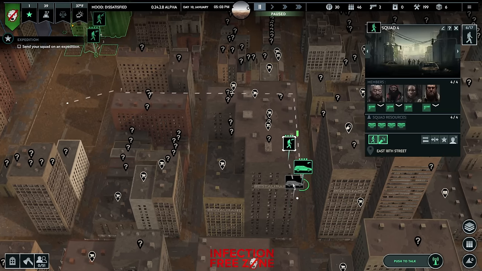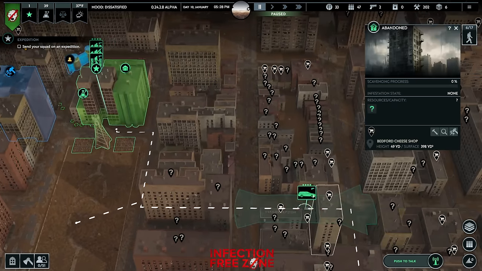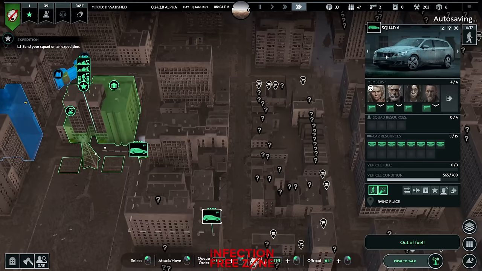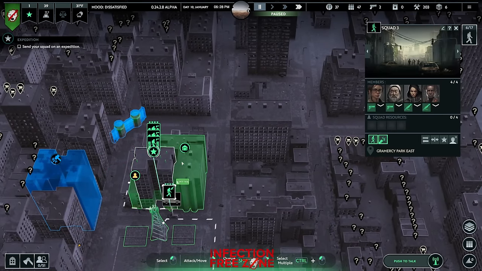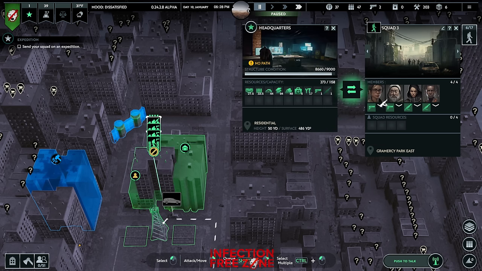Oh, no. Why did you not get into your car? We're out of fuel. Keep cranking it out, even though you're out of fuel. Reporting. Going there. Let's do it. There we go. I was like, I need to exchange with the building, good sir.